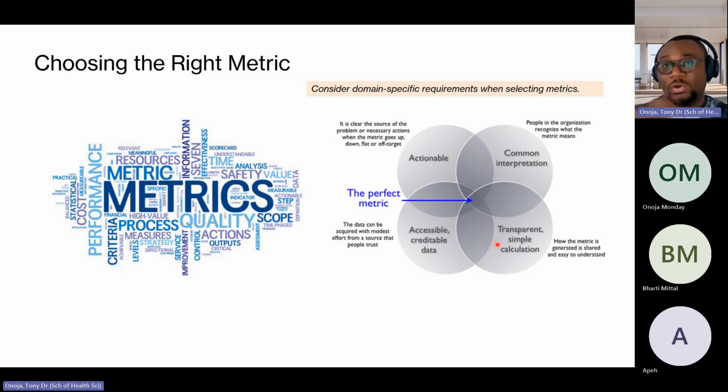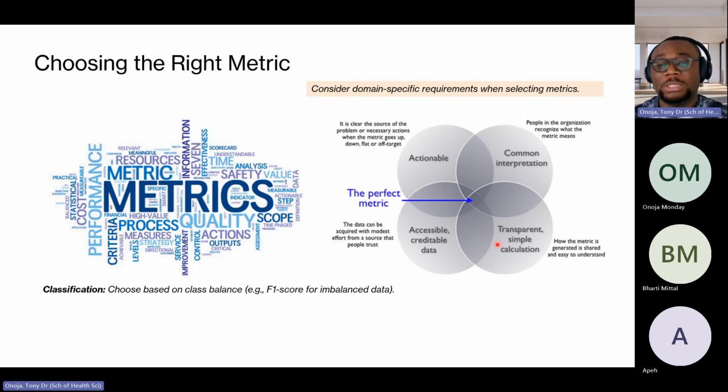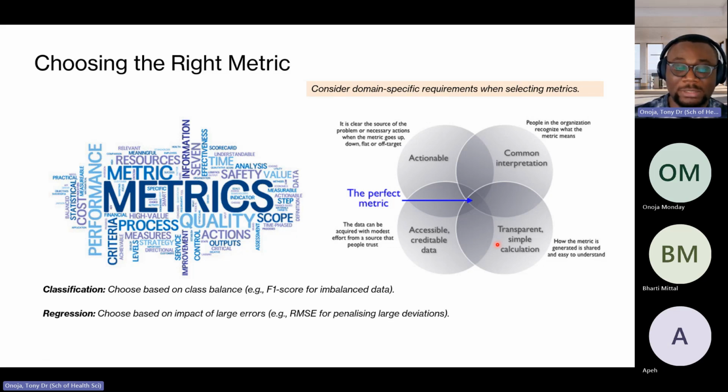Like we said, machine learning works with data, but we know that every computer system works on garbage in, garbage out. So whatever you are feeding the computer, make sure it is something you could easily understand. It should be a data set that is clean, not just any haphazard data set. Also make sure to choose the right classification metric. For example, when you have a balanced data set, you could look at accuracy. But when it is imbalanced, you could consider things like the F1 score. In regression, you could use the RMSE for penalizing big deviations or errors.